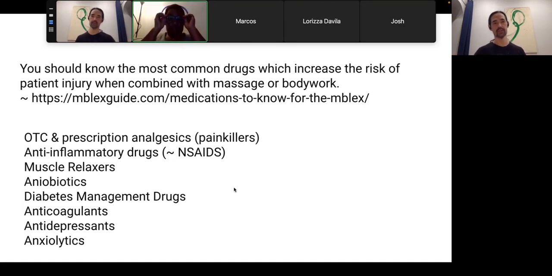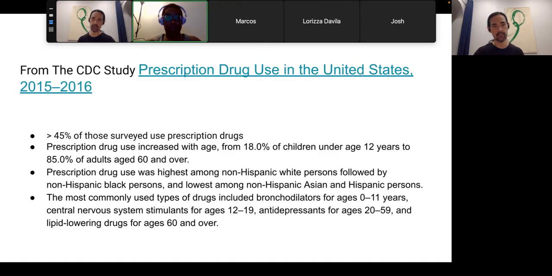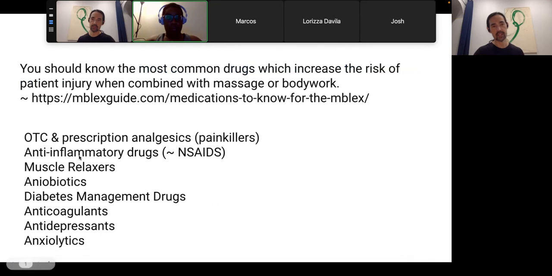Yeah, so there's a lot. And I just want you to be aware of the basic categories, and the categories can change a little bit depending on how you look at it. I'll give one or two examples of that in a minute, but basically there's analgesics. A lot of them are over the counter. Some of them are prescription. Those are commonly called painkillers, right?